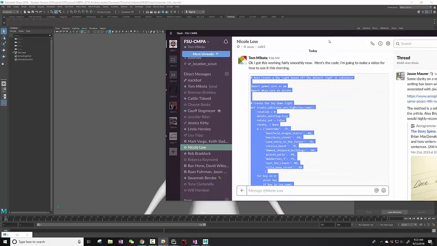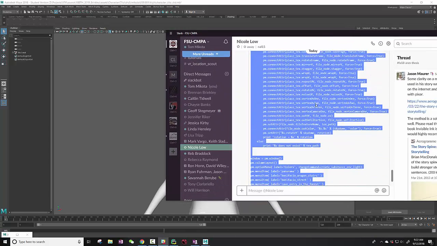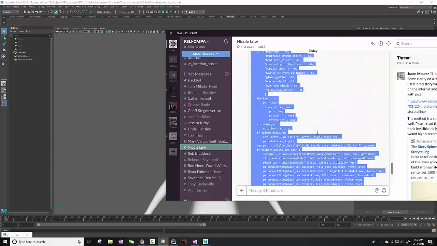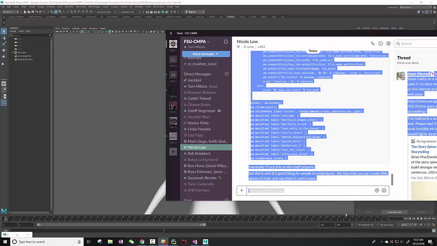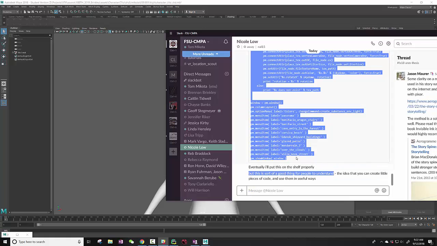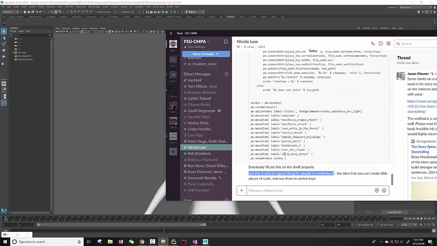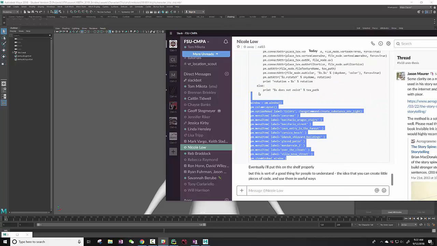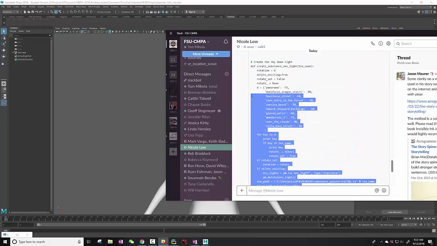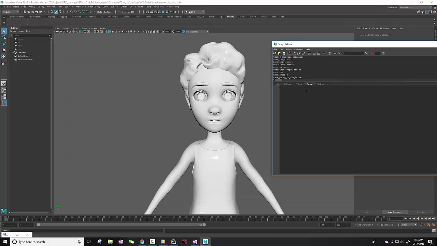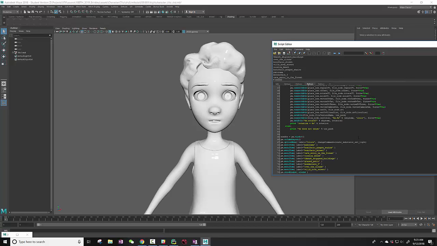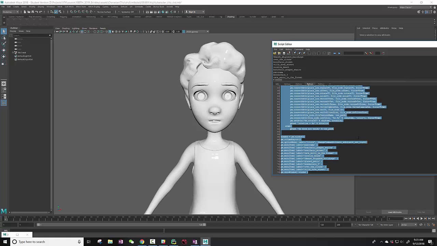So without further ado, I didn't even explain how I did this. In the Slack channel, I put a bunch of code in there, so it's as easy as copying it. Let's just select all this stuff and copy. This is like the third iteration of this, but this is basically production ready. I'm going to paste that, and then I just hit Control A and hit enter, and this thing pops up.